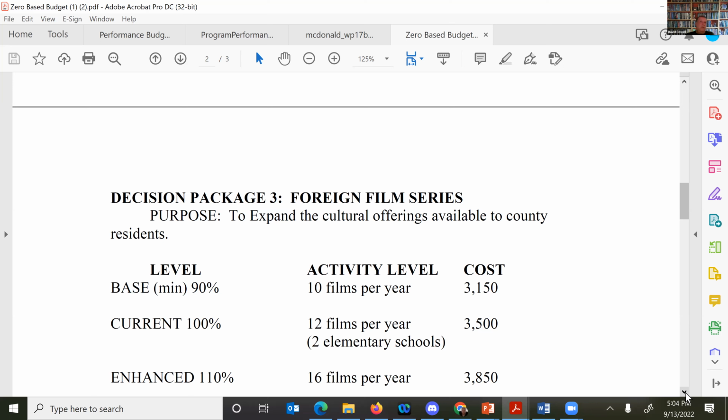Now, I mentioned the state of Virginia is an example of a state that has really bought into zero-based budgeting. Their decision packages are obviously much lengthier than this. They're much more detailed. This is just a classroom example. Their decision packages are required to be no less than 40 pages, and they will have much longer, much more detailed justifications for each one of these alternative funding levels. So it takes a lot of time and a whole lot of effort.